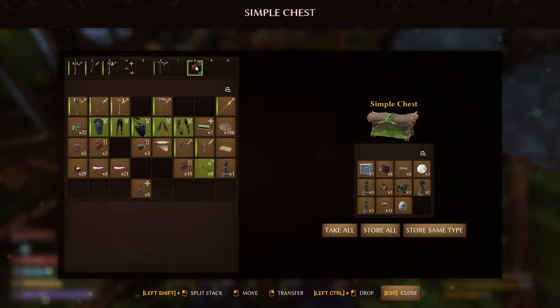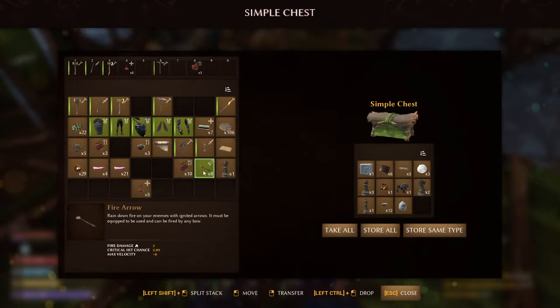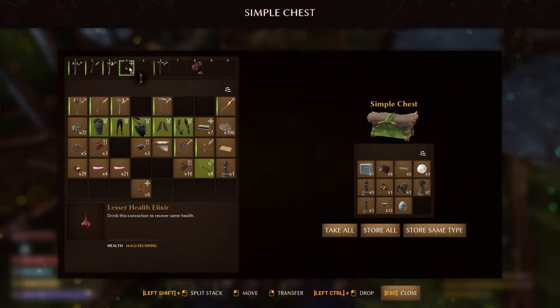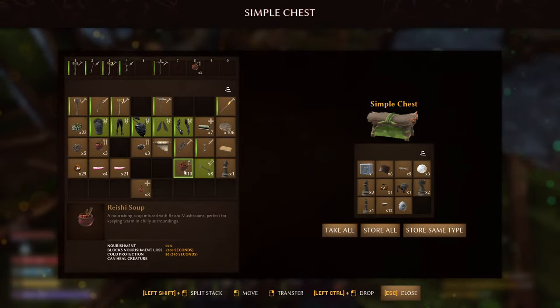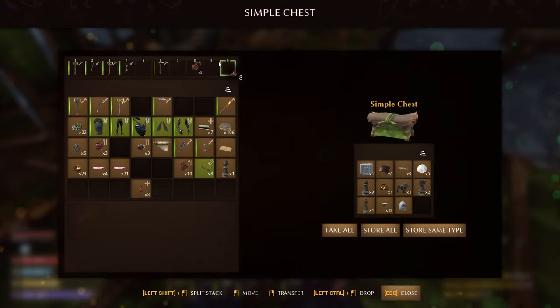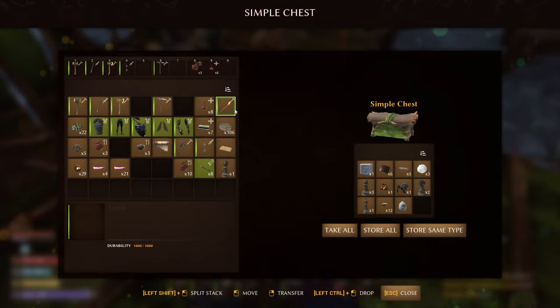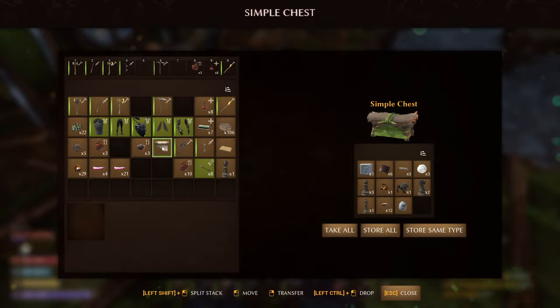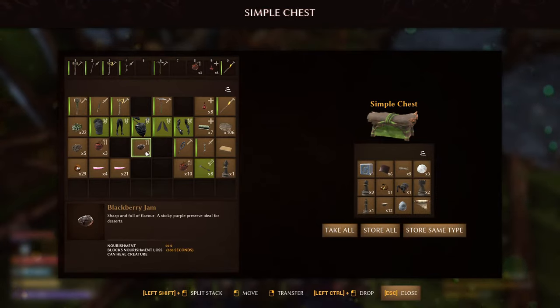Reishi soup. I've got extra. Okay, I've got 13 reishi soup. That's good. Fire arrows are good. Our bow, I'll put my bow right here, and put my health elixirs right here. So health elixirs can go here. The torch can go here. I'm just organizing my gear so that I have everything I need. Healing recipe, potion half. That's for later.